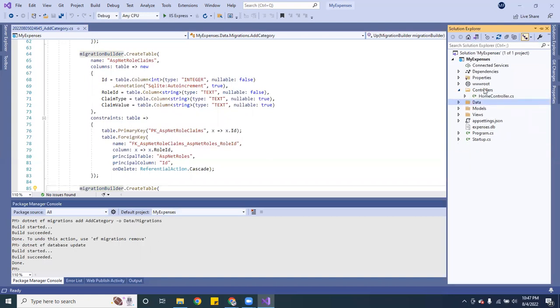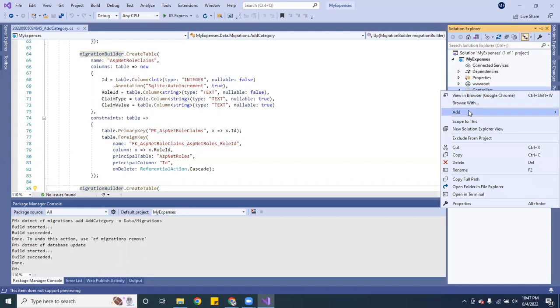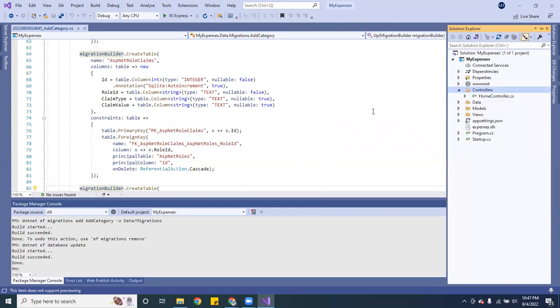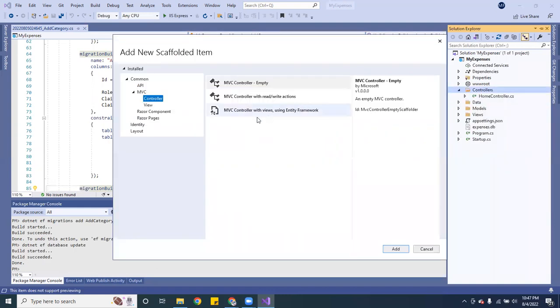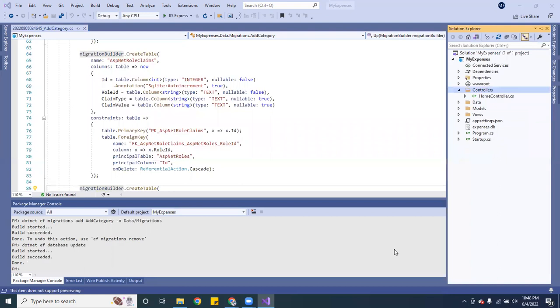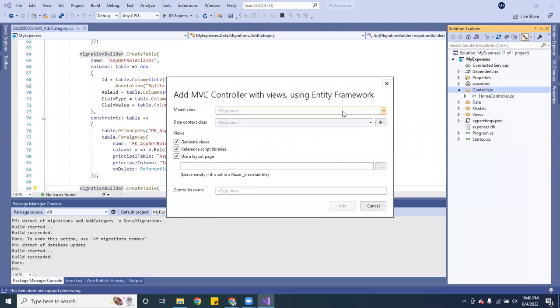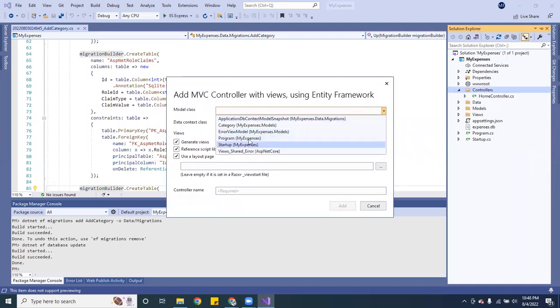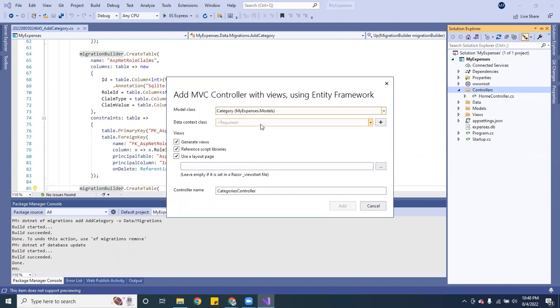So we're going to go here, and I am going to create a new controller. And this one, we're going to use Identity to create the controller entity. So I'm going to go ahead and hit enter. It's asking me to select the model class, which is categories, and the data, which is application DB context.